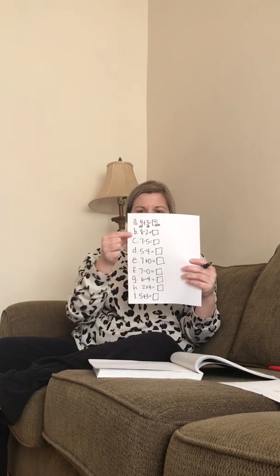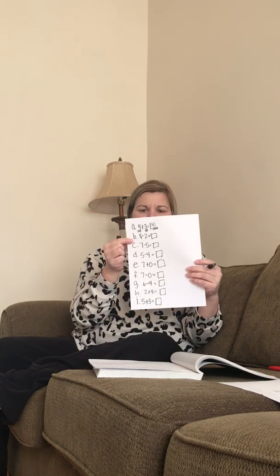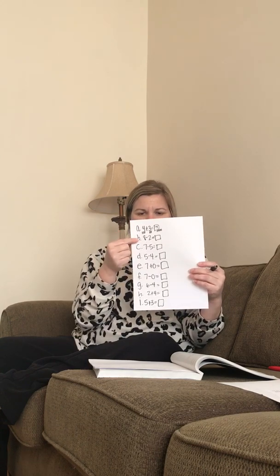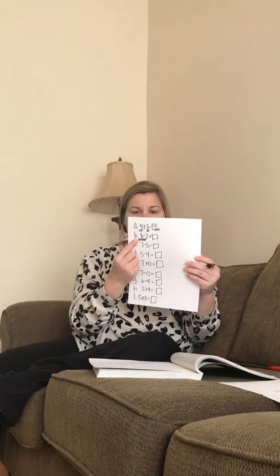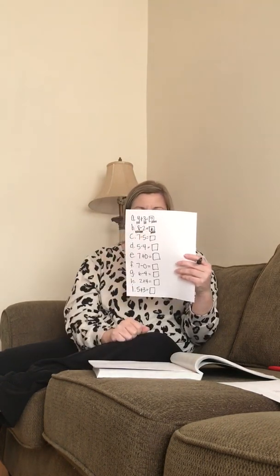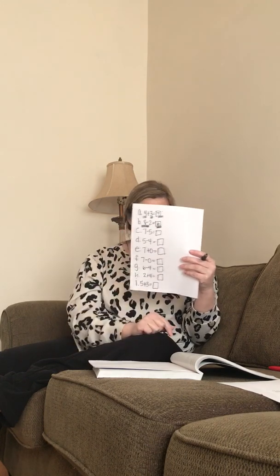You would continue through the rest of the problem, so you would look at problem B. You have 8 minus 2 equals how many? What kind of problem is this? It's a minus problem, so what would you do when you minus? You cross out lines. Students would draw their 8 lines. They would cross out their 2 lines. Students would count how many were left. 1, 2, 3, 4, 5, 6. In the box, you would write a 6 with your 6 lines to make each side equal. So 8 minus 2 equals 6.